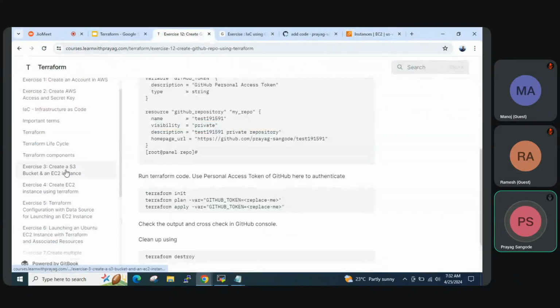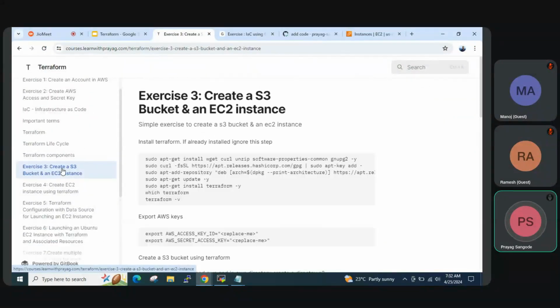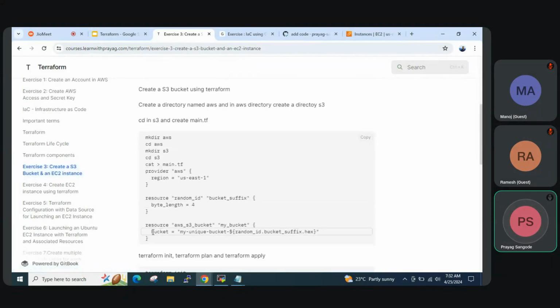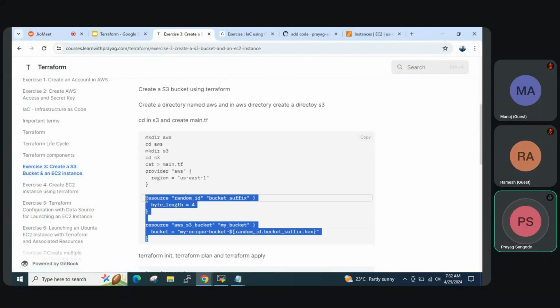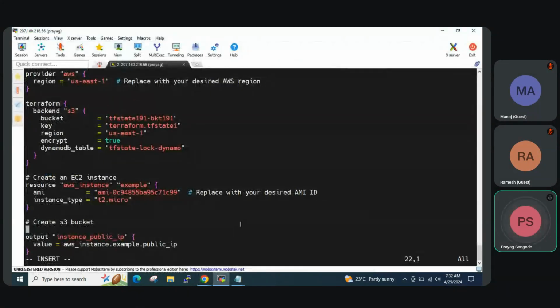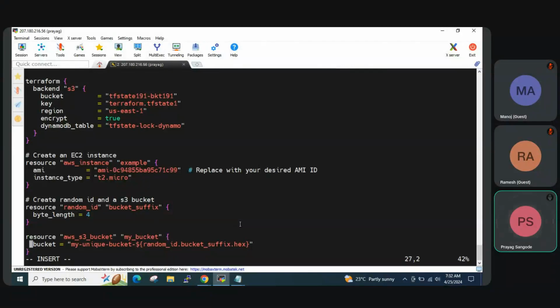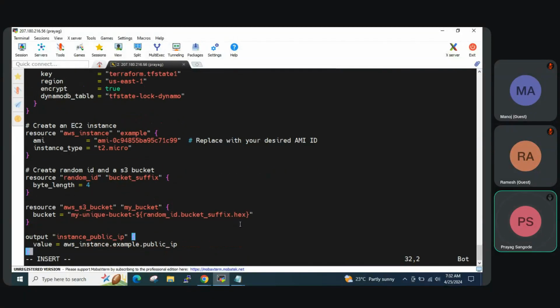So the first one. This block I'll copy. I'll create a random ID and a bucket. Just paste it. So we just modified the code.